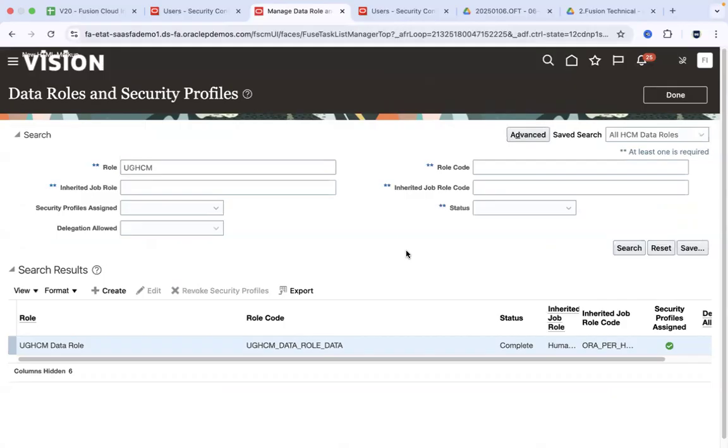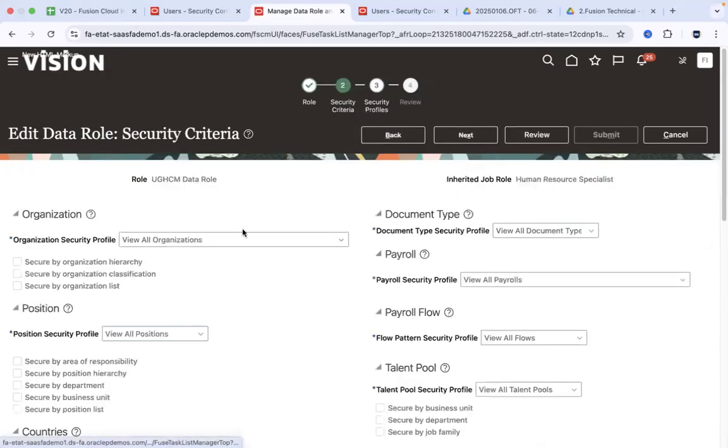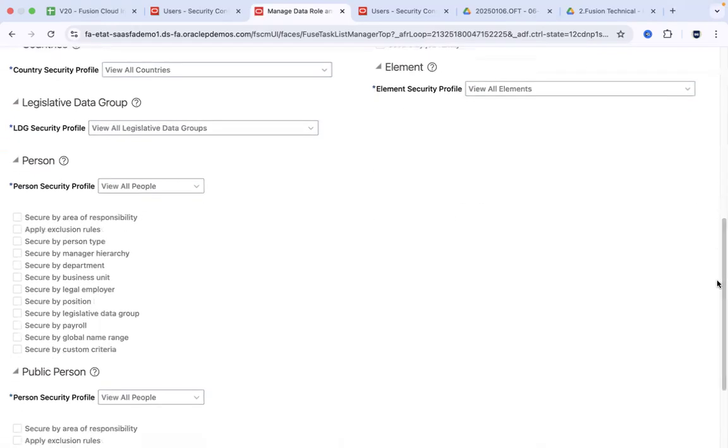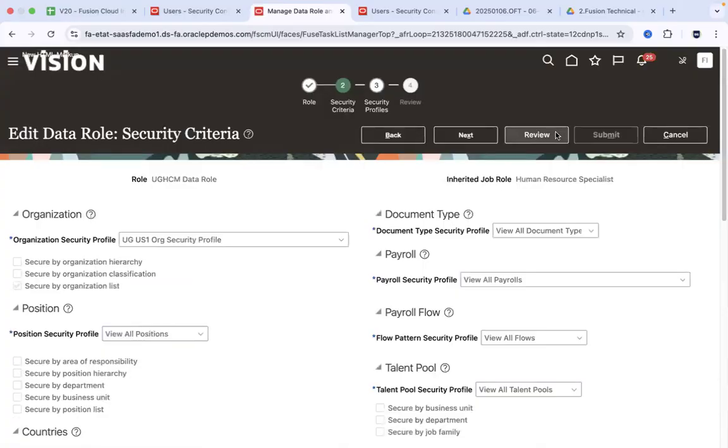Two security profiles I need to change: the organization security profile and the person security profile. Then review and submit.